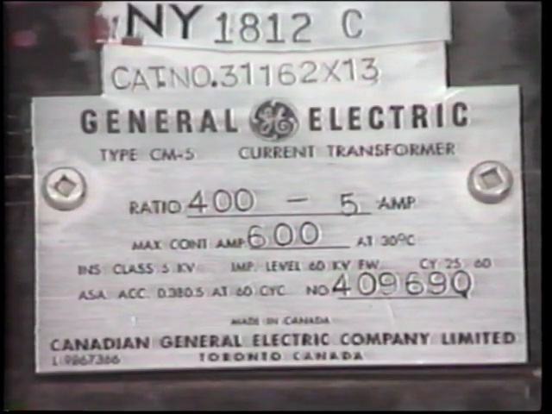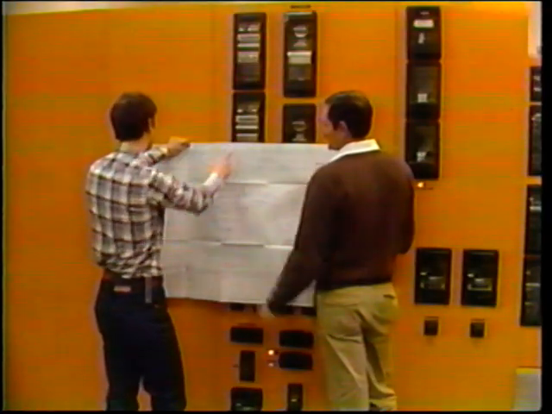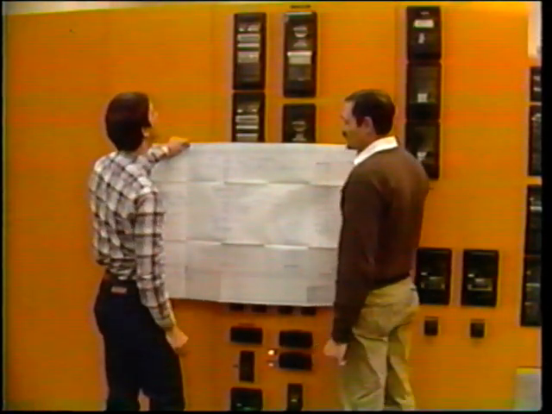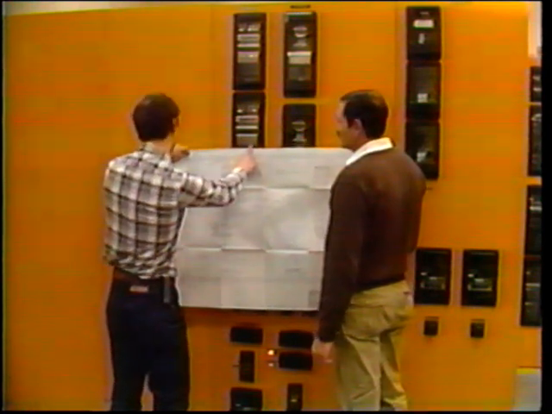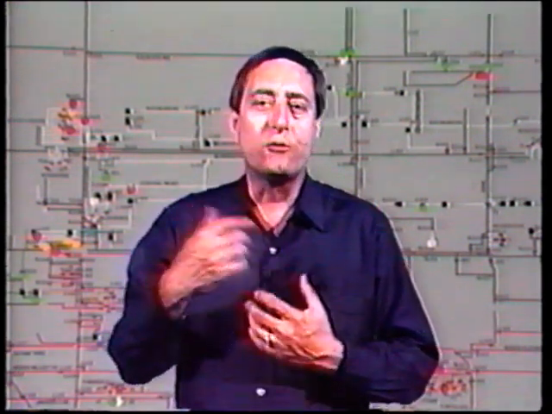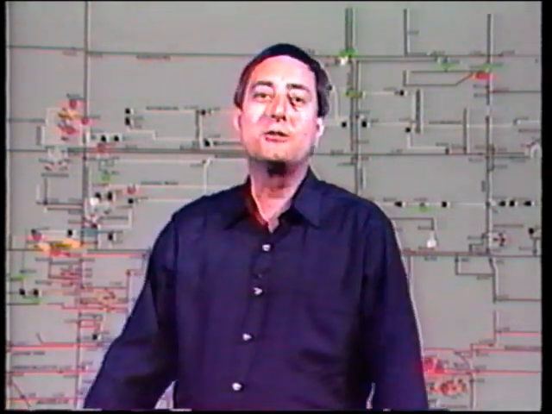The selection of CT ratings is particularly important because of the wide range of current flows which must be measured. And finally, because of the many factors involved, the selection of relay settings requires careful study and analysis. Make sure that you take the time to examine some of the bus protection schemes on your own power system. Check out the type of relays installed and the settings which are employed, and discuss this with your supervisor. At this point, please switch off the tape and thoroughly review this material in your workbook.